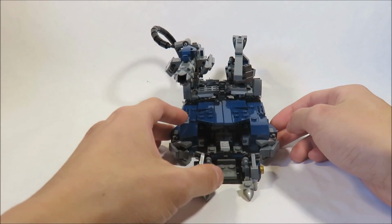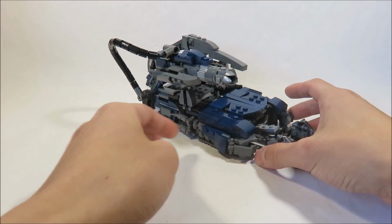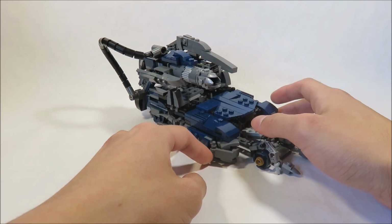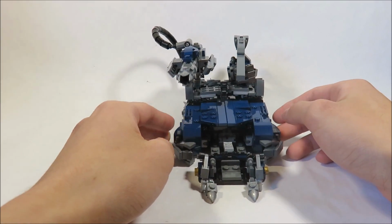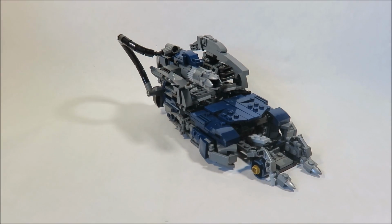There are a lot of cool designs, and to start off with Shockwave here, I really like his design in the movie, and this guy turned out to be one of my favorites as of now. Not my favorite, but one of my favorites. And in case you're wondering about the color, I think dark blue is the best color. In the movie, he's like this weird grayish color, and dark blue fits perfectly.